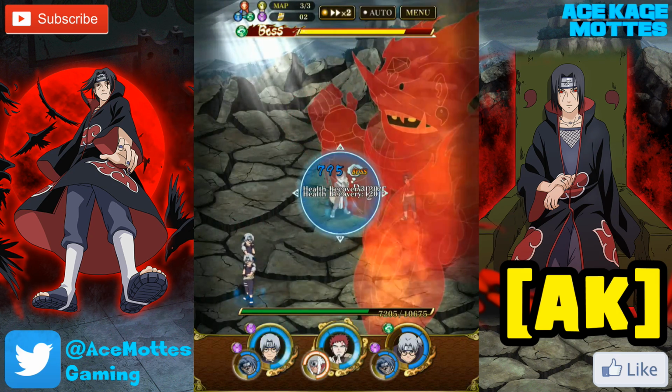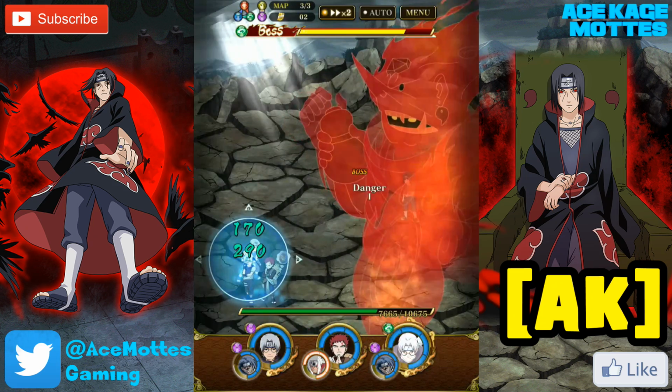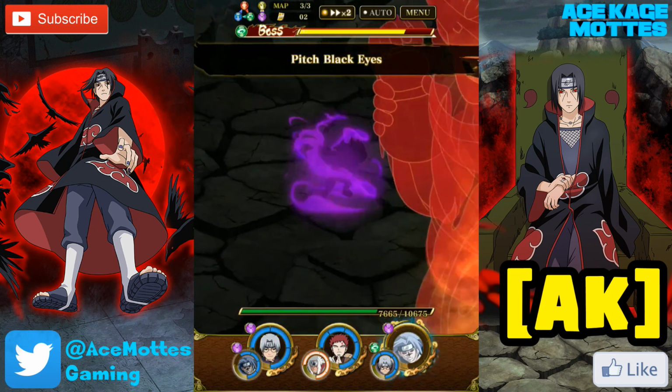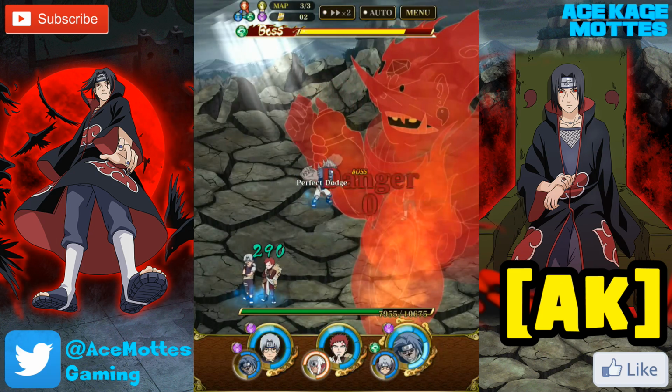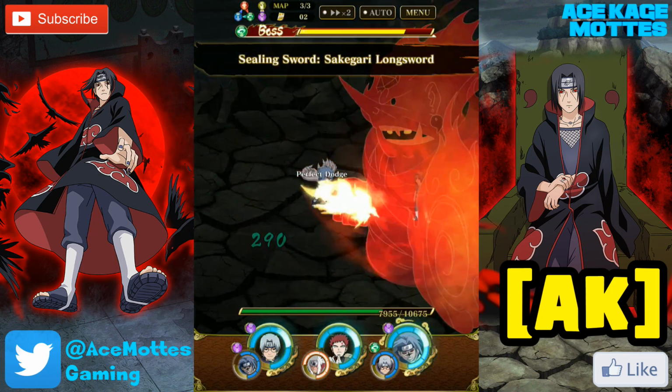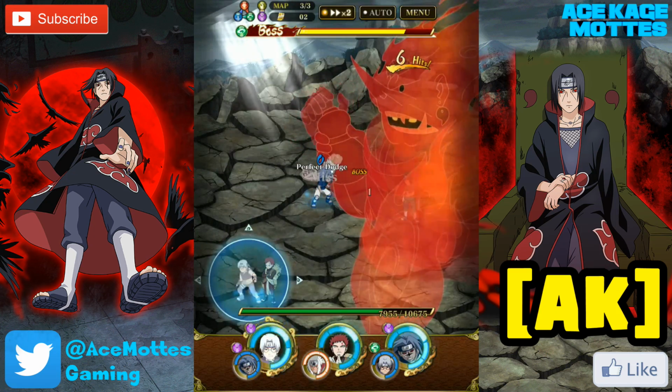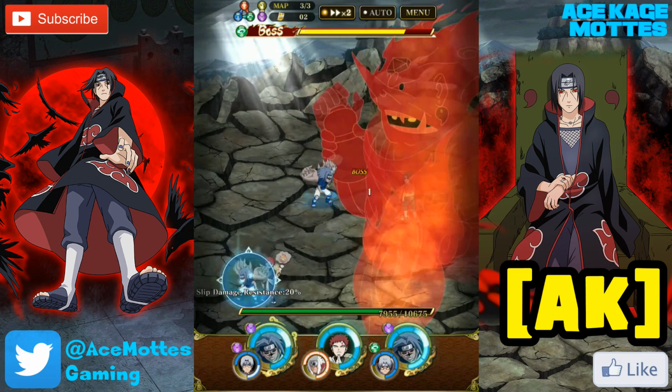So here we go. We're just going ahead and stalling for our jutsus. Now that we've taken out the shield, it's a matter of using our jutsus to nuke him, to slowly chip away at his health. That way we can just move on to the next. That way we can finish this raid, obviously.